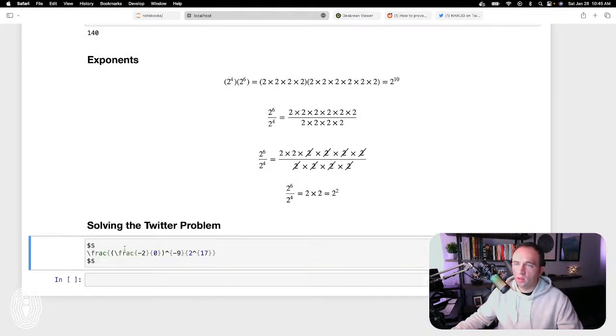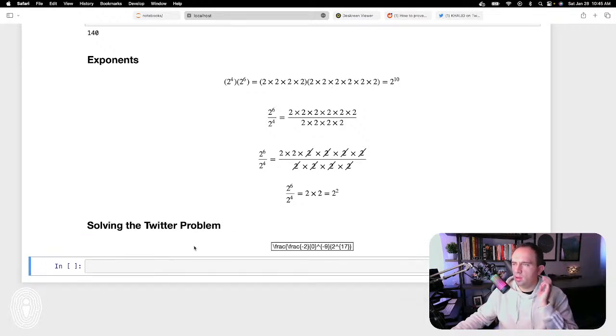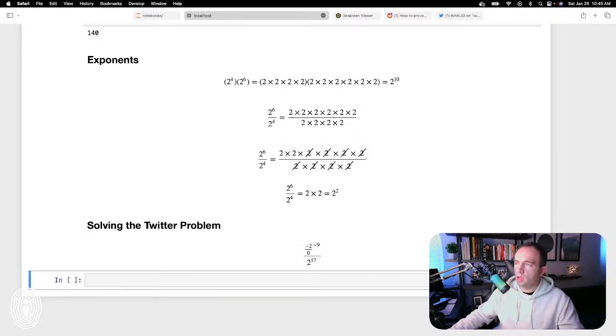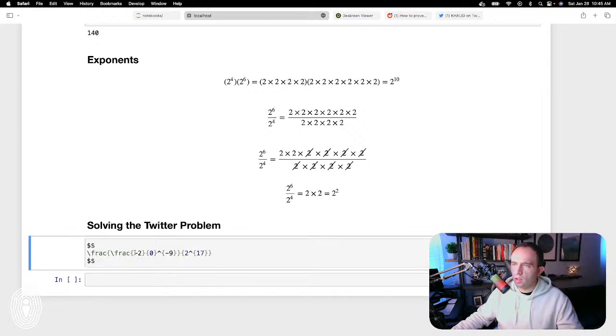Uh-oh, I did something wrong. All right, what did I do wrong? Is it because I tried wrapping it in parens like that? I don't know what I did here. Oh, I think I accidentally represented one of those curly braces a little bit odd. So there we go, that fixed that. All right, so 2 to the negative 2.